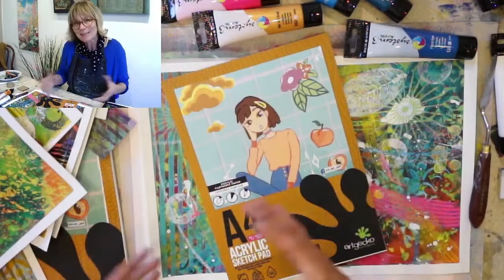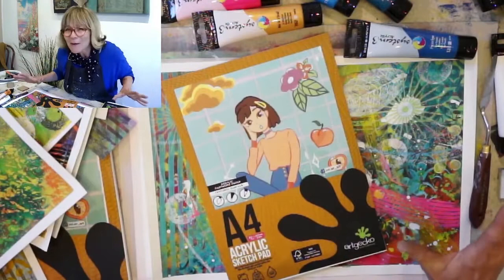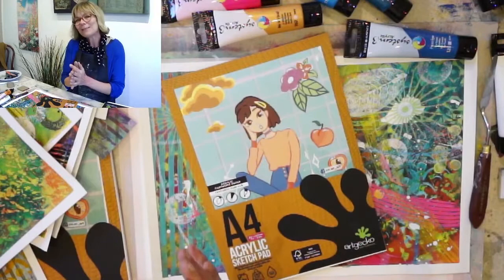I love it because it makes painting so much more accessible. The workshop that I'm going to be doing — I promise you, you do not need to be an artist, you don't need to be professional, you don't need to be able to draw or paint to do this. Anyone can have a go and have fun. It's really brilliant because I'm going to be using process-led techniques — little step-by-step fun techniques with acrylics.